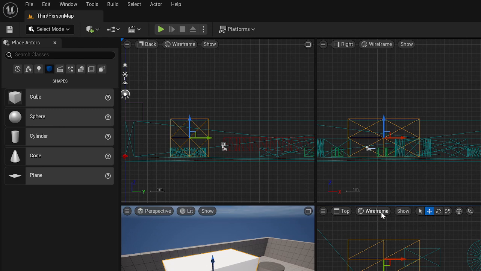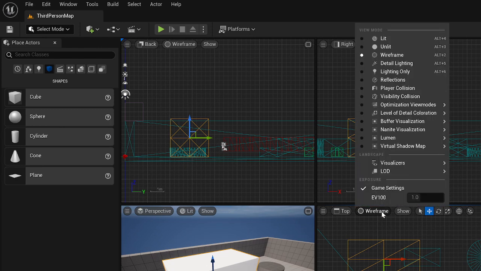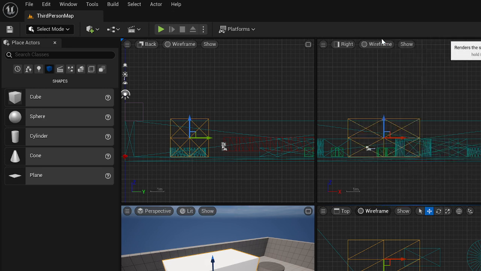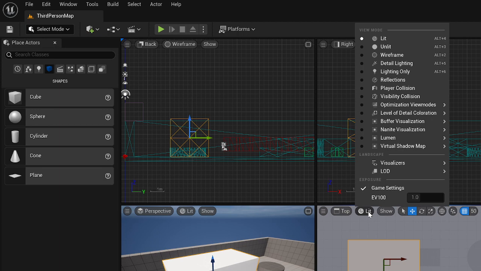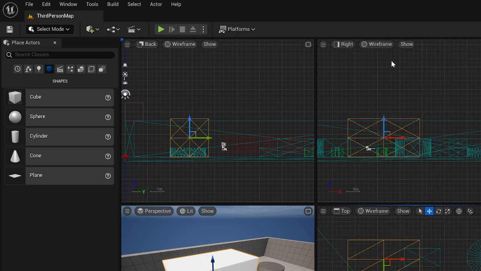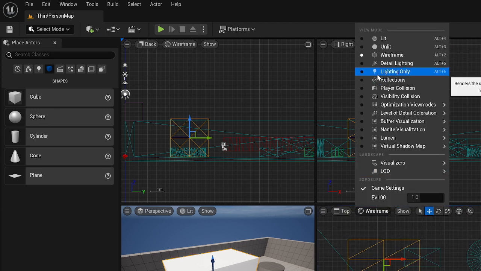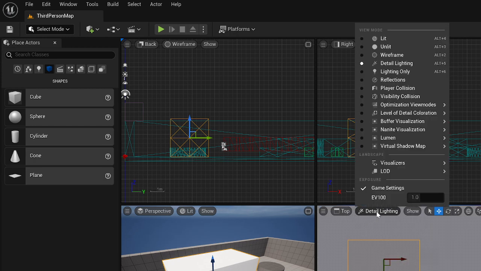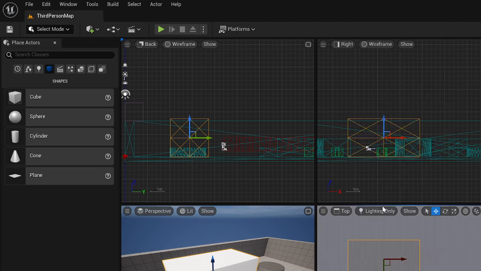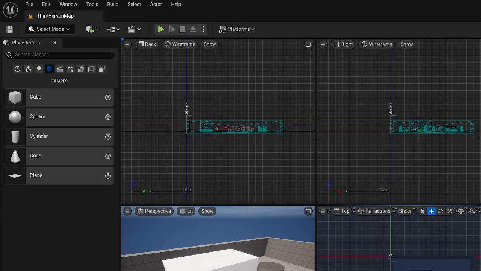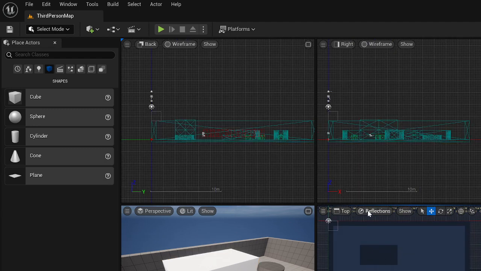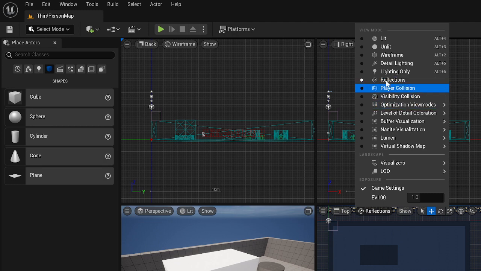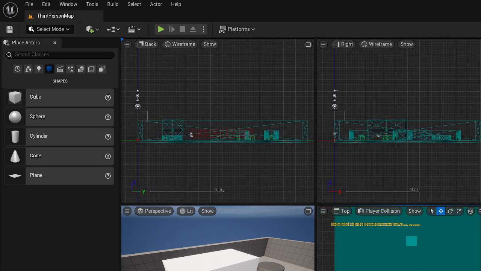I have it right now in wireframe, as in Rhino, but you can change it if you want to see it in shaded mode, let's call it. The lit mode is the shaded mode in here. So you just change in here, lit, you can change to wireframe, and Unreal has very specific options, such as lighting. We can see the detail lighting, right now I don't have any detail lighting, or lighting only. You can see the reflections, we don't have any of that right now, and it's pretty simple, our base geometry. But you can have all of these, also the collisions, these are the collisions for the player.